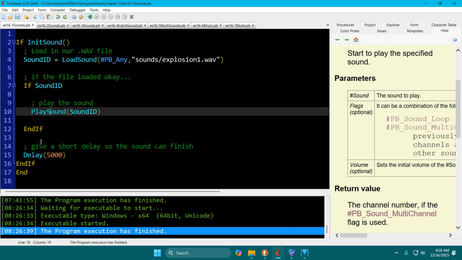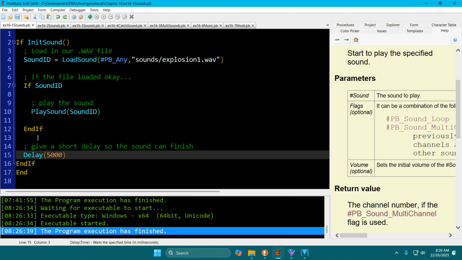So it's important. We need to give a delay after the sound. We don't want to end immediately. I'm going to show you what happens, because the sound takes time to play. When you play a sound, it just fires it off. Everything keeps processing.